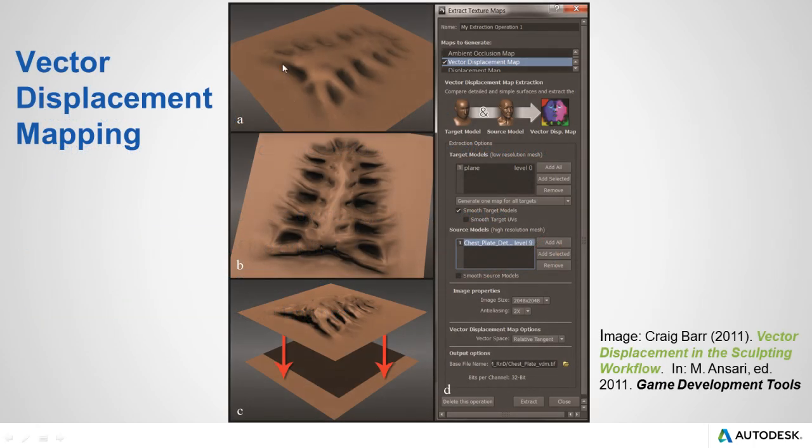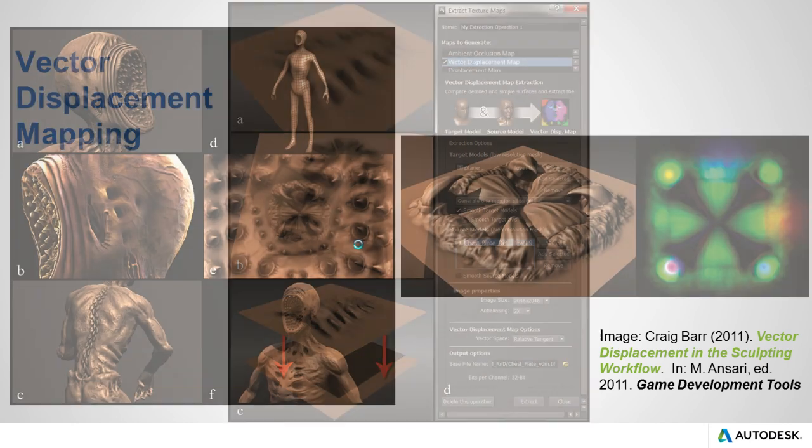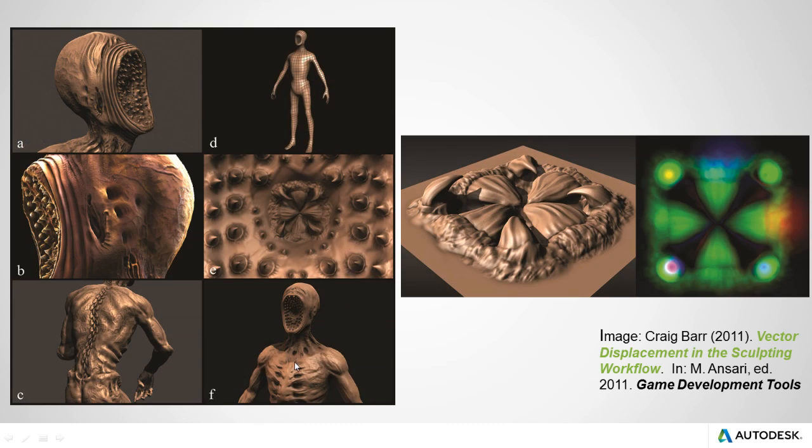So here's a simple polyplane that I sculpted this structure in, and I wanted to use this as a chest plate on this kind of alien-like creature that I built. And by building this with these crazy little overhangs and undercuts, something that a regular displacement map would not be able to grab, I can create a library of things like this and begin to place it on this creature. So you can see here the chest of this creature by just simply building a library of that. Look at these overhanging jaws or teeth on this structure here.